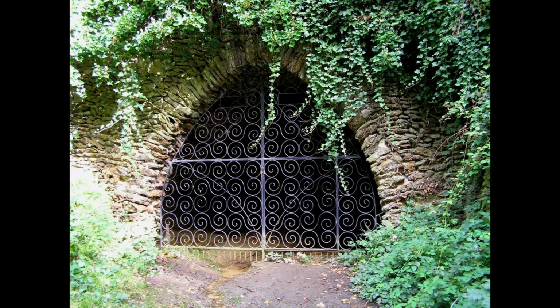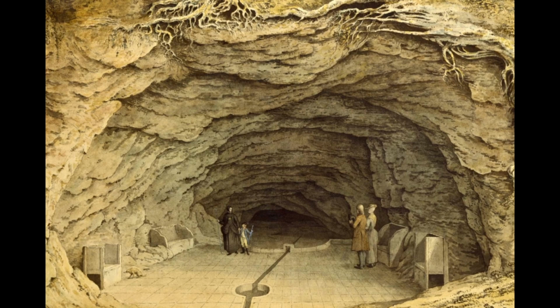Mother Ludlam's Cave is a small cave in a sandstone cliff on the Wey Valley at Moor Park near Farnham. The cave is subject to a number of local legends. A spring rising up within the cave is recorded around the 13th century. A monk named Simon was credited for identifying the spring as a suitable water supply for Waverley Abbey in 1218 after the original source had dried up.